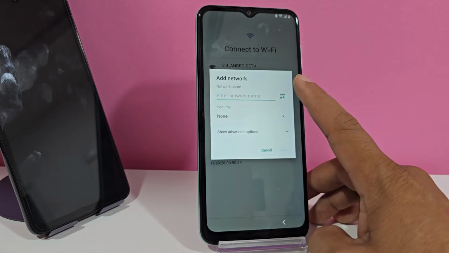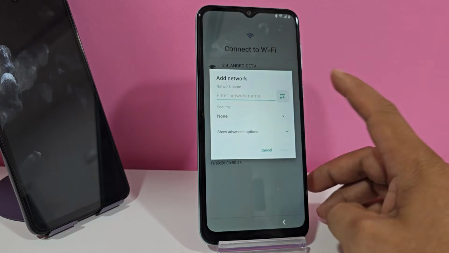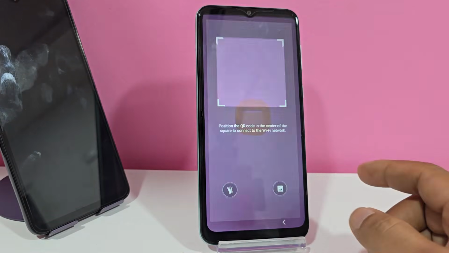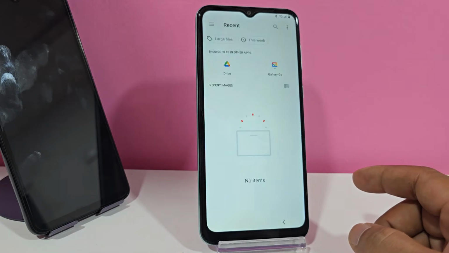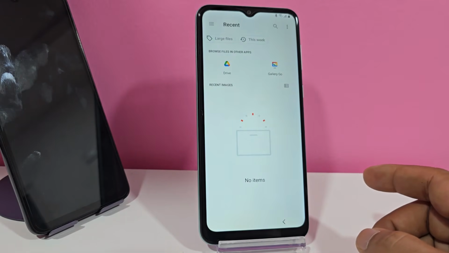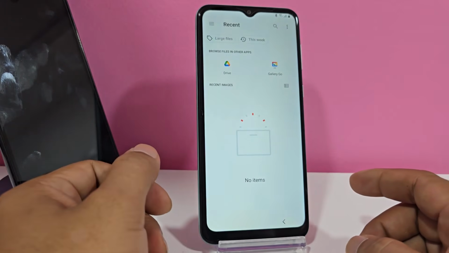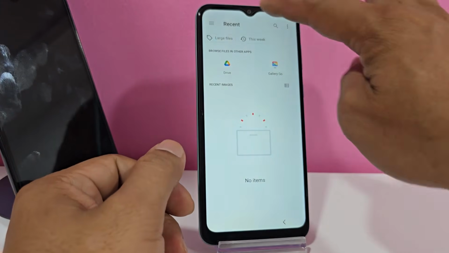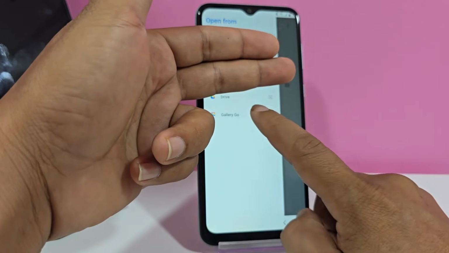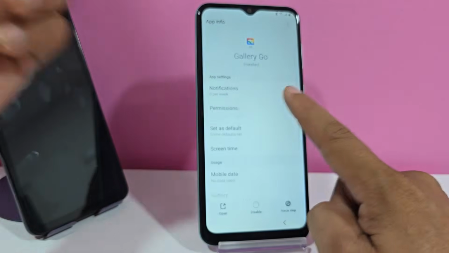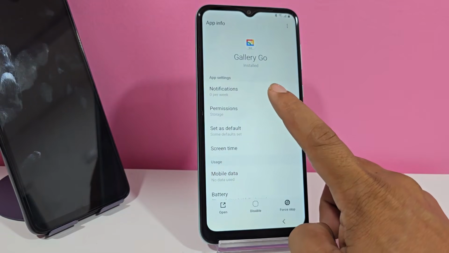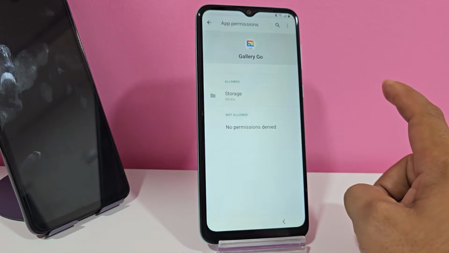Here we are going to click on this QR code. Here we are going to select this gallery option. For those people for whom this method does not work and gallery does not appear, I recommend that you see the second method. Now that said, we are going to go here to these 3 lines, we are going to hold the last option, we hold it. Here we are going to select this option that says permissions.